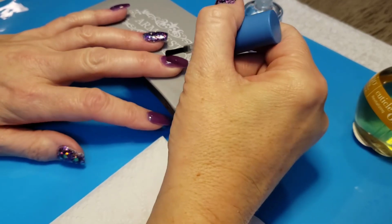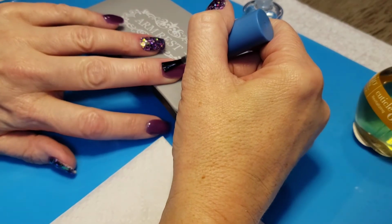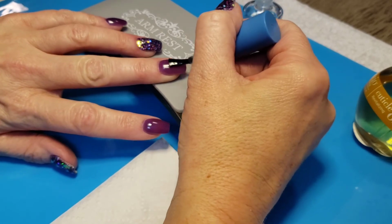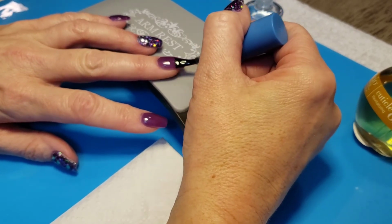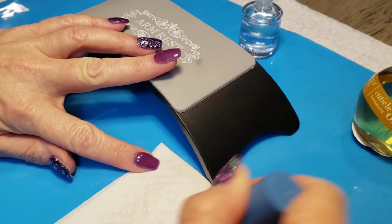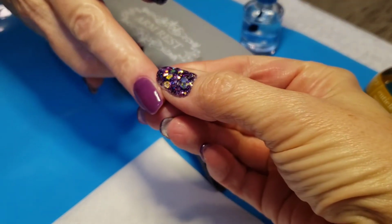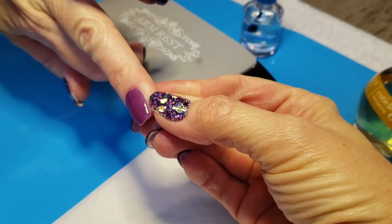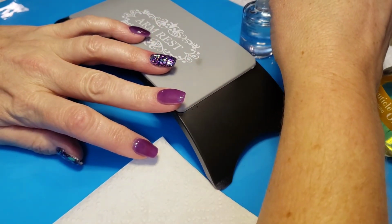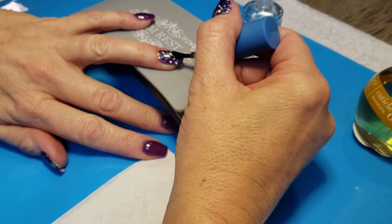And now for your second layer, this is where you can really take your time and be more detailed. Get all of the nail, the entire nail, any part that you missed, get as close to your cuticle as possible, and then cap your edge. You always want to make sure that you cap your edge. It's a much better finished off look, but it also just kind of seals everything together. If you get any on your skin, just wipe it off. And hopefully you guys saw how I wiped my brush before I put it back in the bottle. Make that a habit. Always, always.